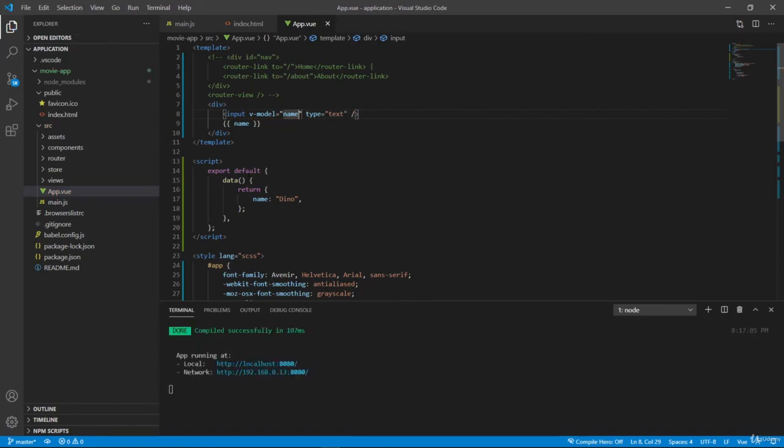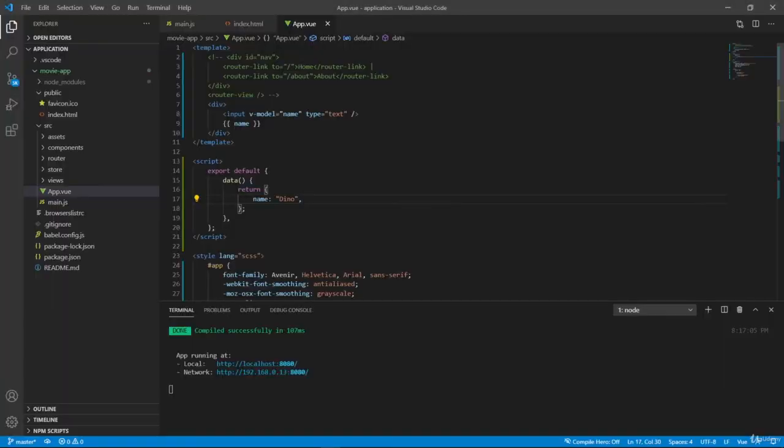So vModel allows us to have a two-way binding between our DOM here and our property here. So now if any of these two changes, well, it would reflect on both. So they always have the same data inside. So if I go here, we have our state written here from this part, and we have our input. And you already see that this input is filled with this name here. So if I change this, so for example, if I delete a couple of letters, it reflects the change. Or if I add something, for example, this text here, well, it reflects the changes.